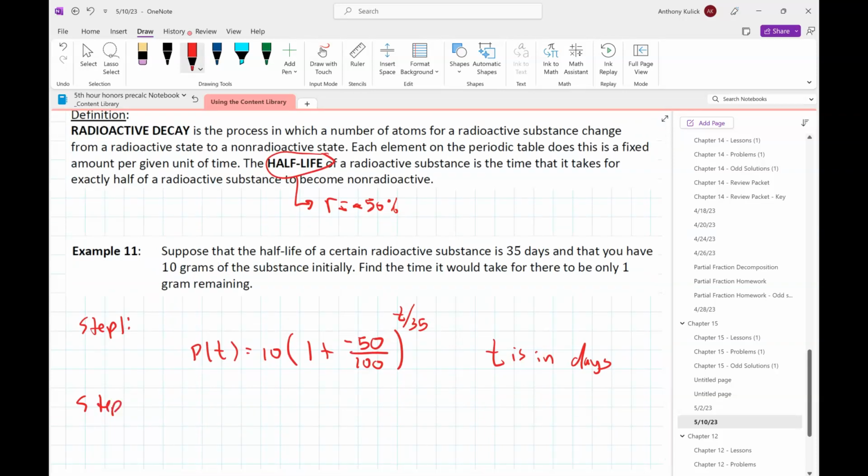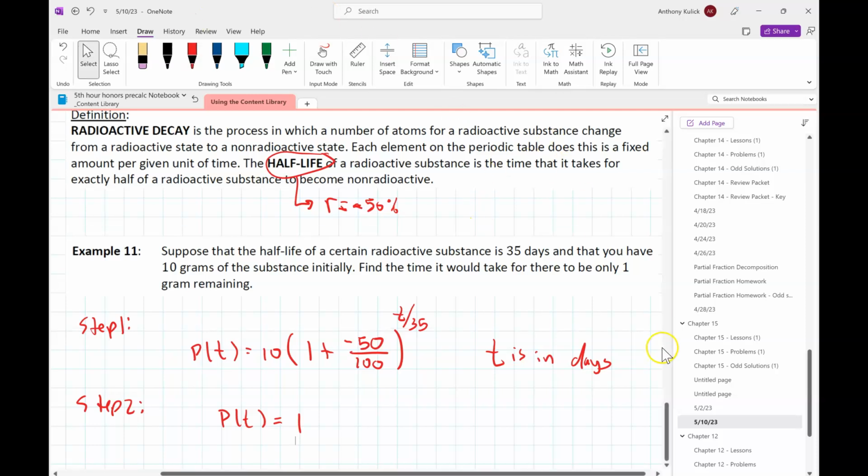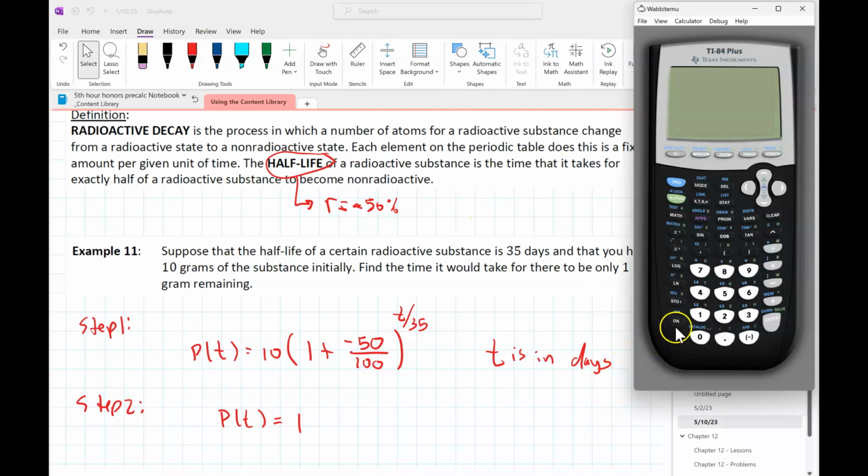In step 2 then, we're just going to take P of t, set it equal to 1, and solve. I'm just going to do this on the calculator here rather than with a logarithm. We demonstrated how to do that once. That's fine. It should be relatively familiar. We'll do it more again when we talk about logarithms in earnest, but I know you guys have seen these before, so it's a perfectly reasonable method to be using here.